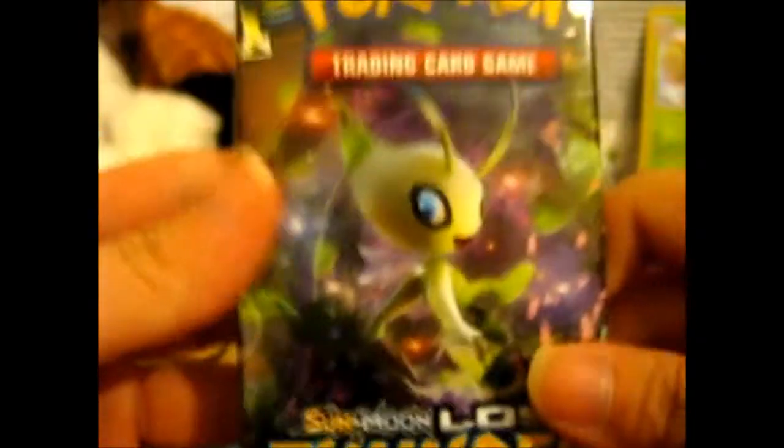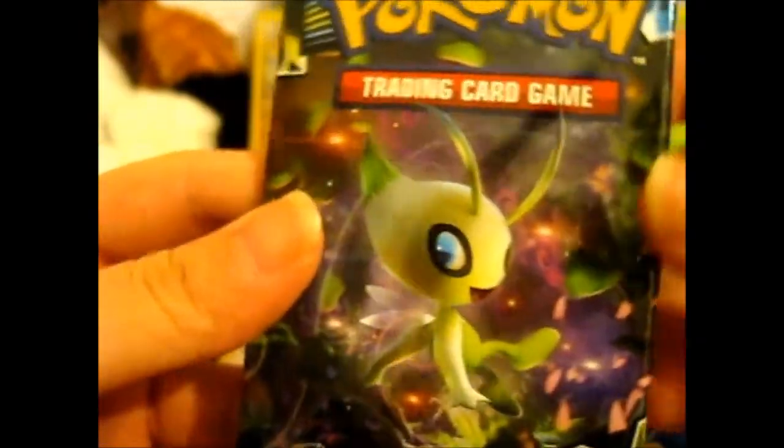Okay, so now we have last but not least the onion head. Celebi. Give me something. Give me something good, because I don't want to lose again. It's kind of sad if I lose again now.